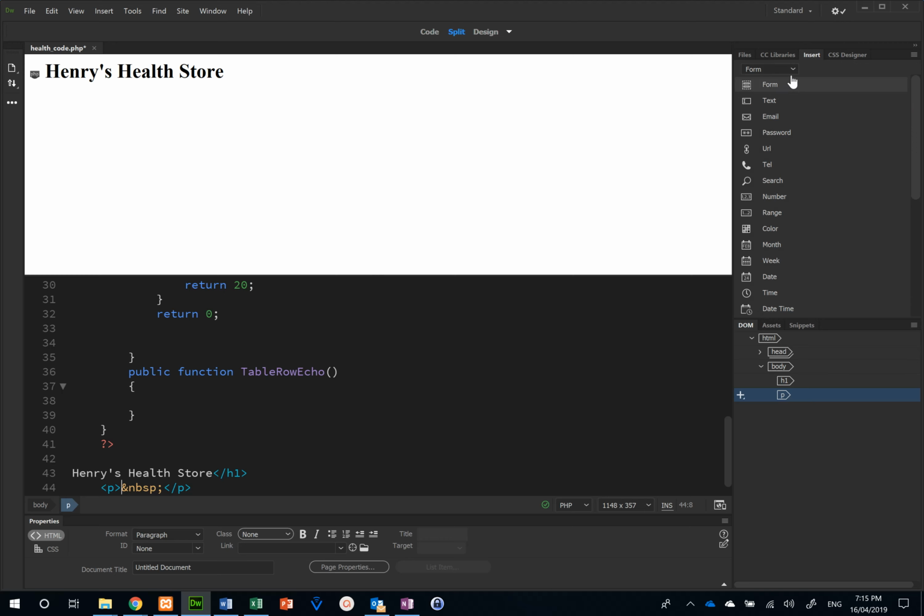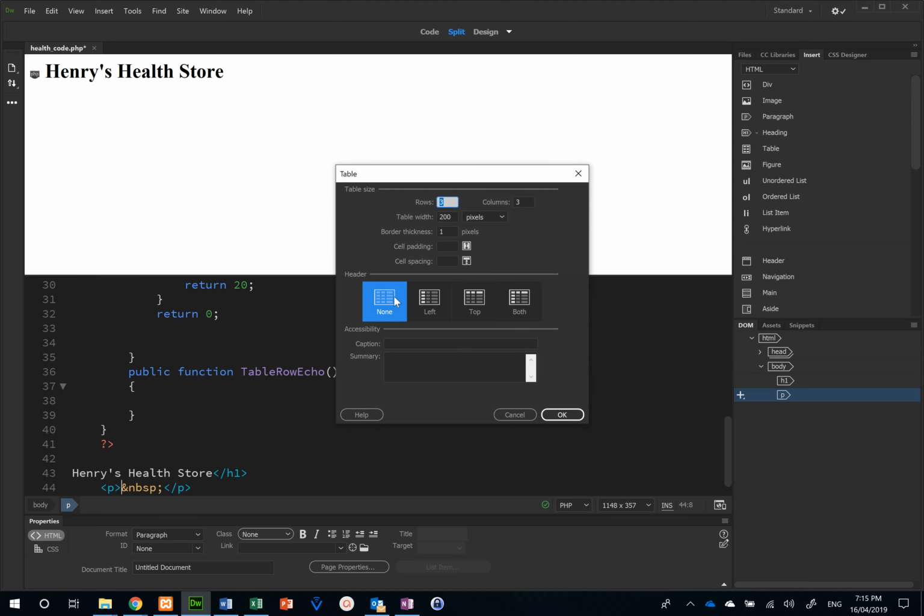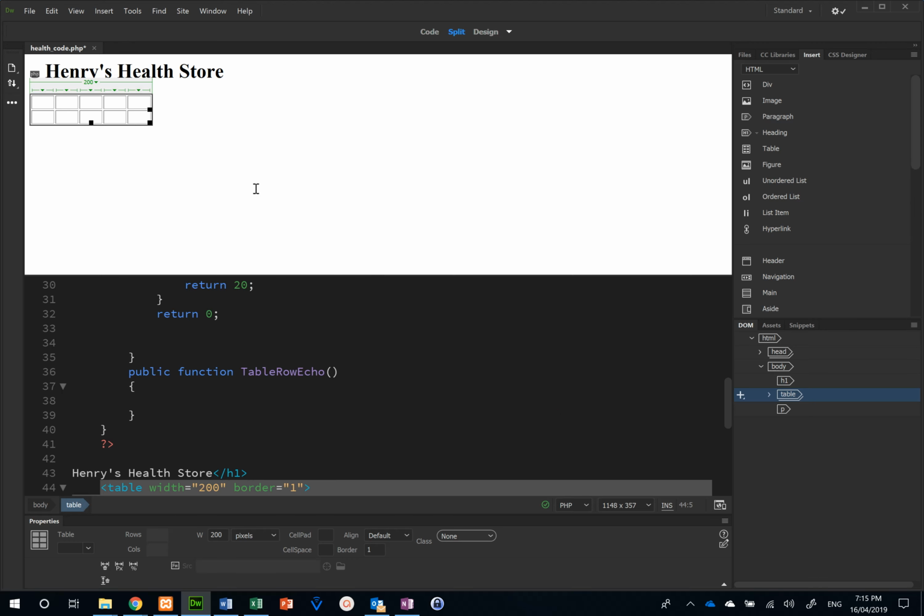Make sure you're in HTML. Table. It's going to have a heading at the top, and it's going to have 1, 2, 3, 4, 5 columns and just 2 rows. So there's our table.